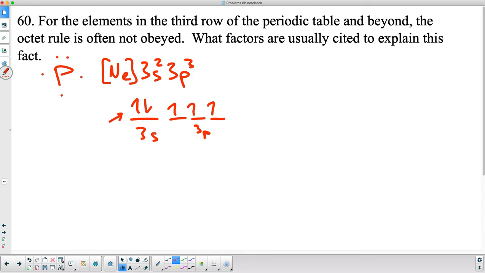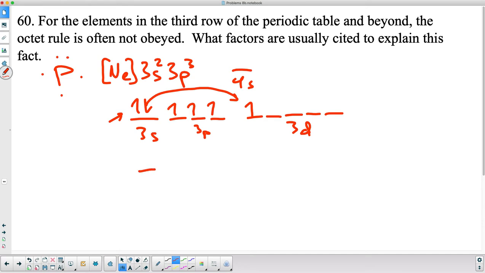However, we know from electron configurations that there is a 4s, and we're going to ignore that. But after the 4s comes the 3d. Now the 3d is like a reservoir of spots for electrons. So that means phosphorus can actually bump up to 5 bonds, because one of these electrons will move over and find a spot in the 3d.